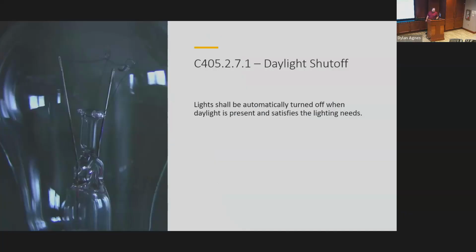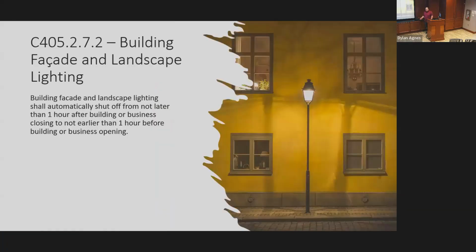Lights shall be automatically turned off when daylight is present that satisfies lighting needs. Pretty self-explanatory. Building facade and landscape lighting. This was a great change in my opinion. Just a small technical change for the words. Building facade or landscape lighting used to be called decorative lighting. Sorry, the title was renamed. It shall automatically shut off not later than 1 hour after building or business closing.